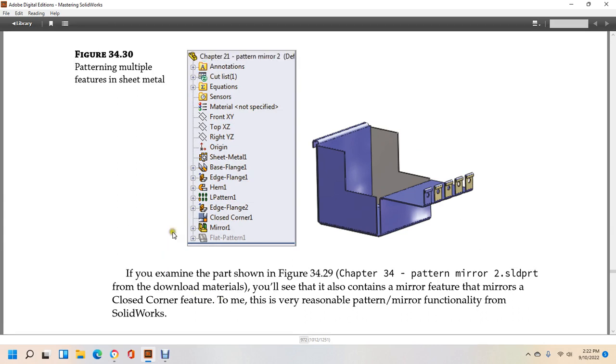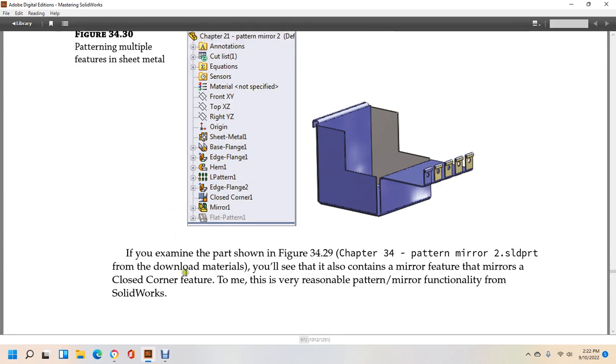If you examine the part shown in figure 34.29, chapter pattern mirrored solid part two, download materials, you'll see the containment of the mirror feature and the closed corner feature. This is very reasonable pattern and mirroring functionality from SolidWorks.